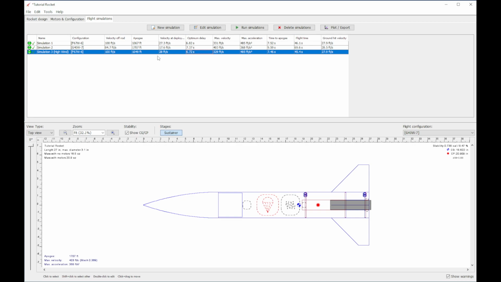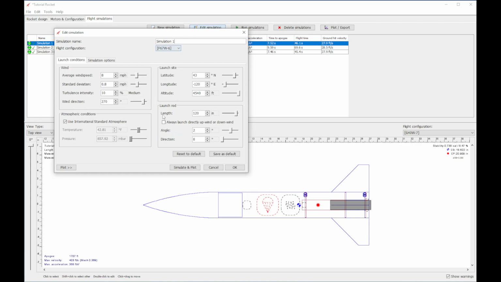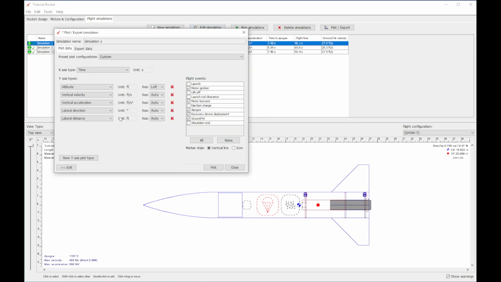The other thing that you can do with any of these is plot or export. And so we have a button here at the top for that, or when you're in a simulation edit window, you have a button for it down here as well, simulate and plot. So when we go to this screen, we can choose the values that we want to see in our graph. There's some other things you can configure here, of course, which events you want tabbed on the graph, and the units that everything is reported in. We can add more if we want to. It'll add them just with the default total velocity because that's what's at the top.